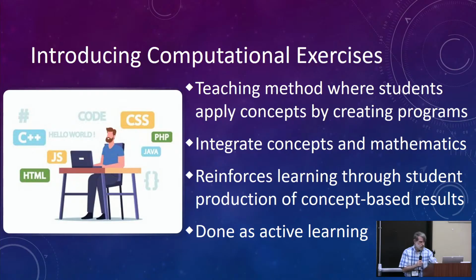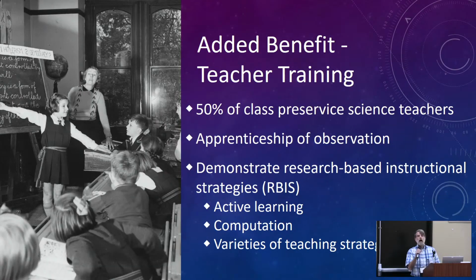Another advantage of this is because 50% of the class were pre-service science teachers, and this gave me an opportunity to essentially give them an apprenticeship of observation, which is that you teach the way you've taught. I was able to demonstrate research-based instructional strategies to them, things like active learning, computation, group work, and how that sort of interaction works before they went out into the field to teach.